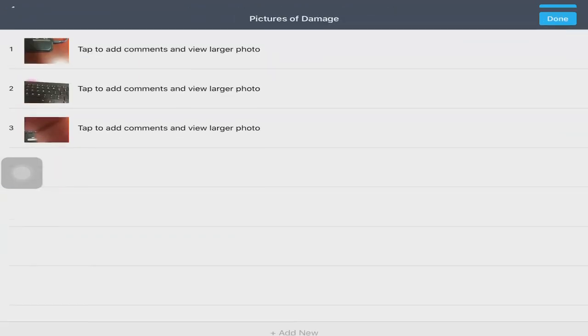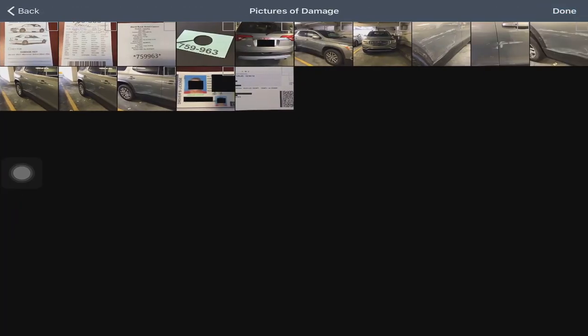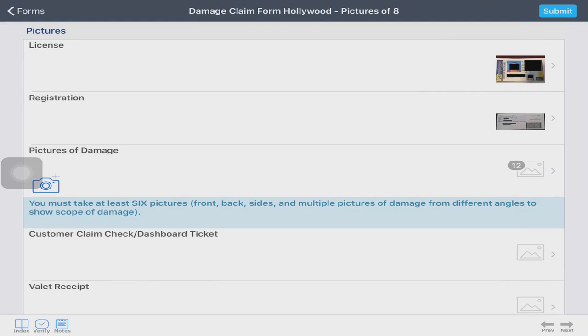So what I'm going to do is I'm going to go ahead and just add pictures that I've already created so you can get a better idea of the types of things you would be seeing. So I'm going to go ahead and load some things, and then we'll come back and I'll show you how it should look. All right, so I've loaded up some photos and I just wanted to give you an idea of what it looks like once you've properly taken pictures of everything.